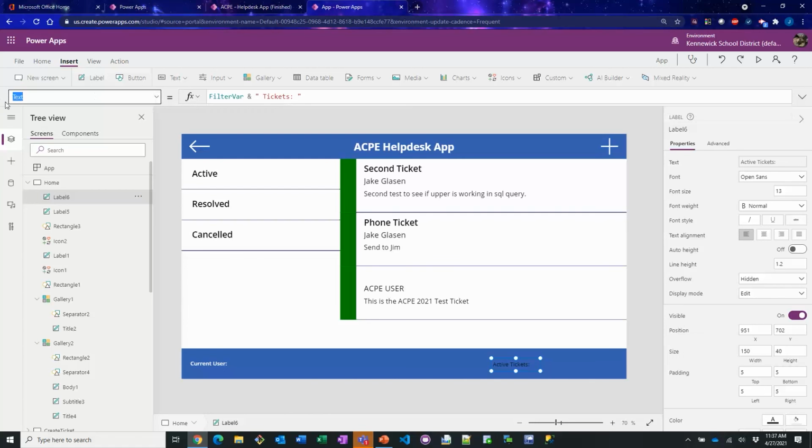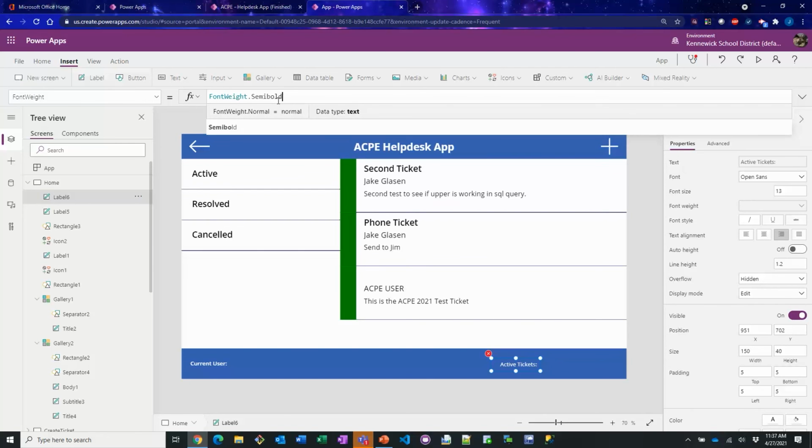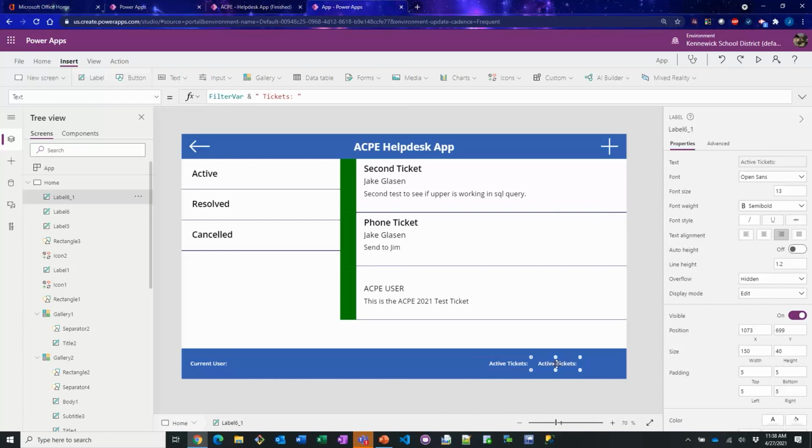And we'll want to align that to the right, not to the left. Want the color to be white. Oops. We'll want the font weight to be semi-bold because it's in the footer. There we go. I'm trying to snap it. There we go. So now we're going to copy this and paste it down here, and we're going to just snap it onto the side there.